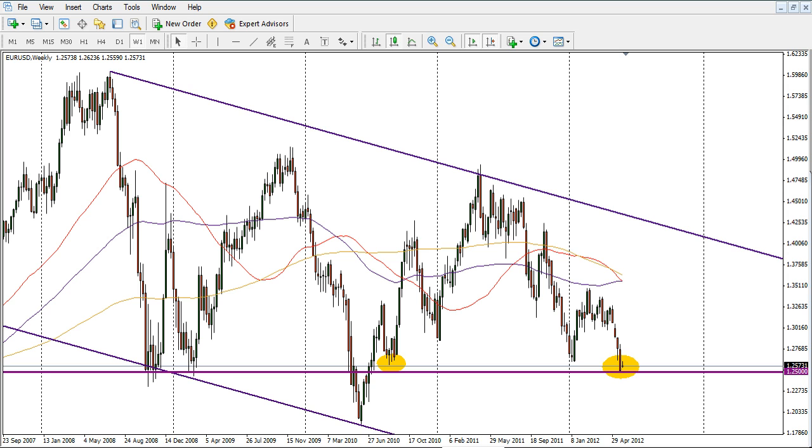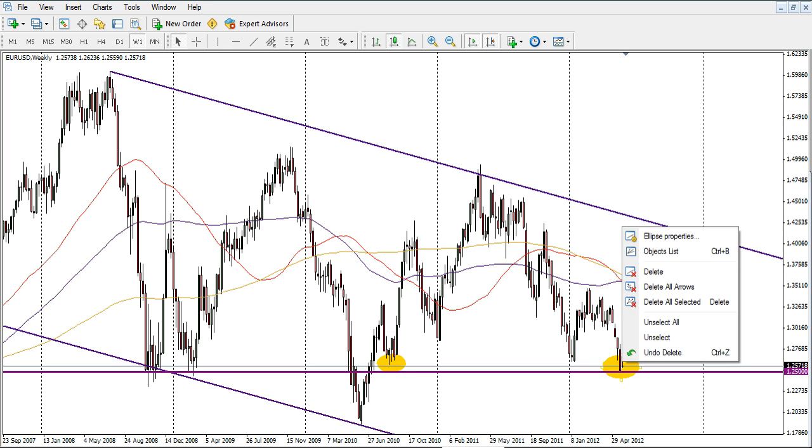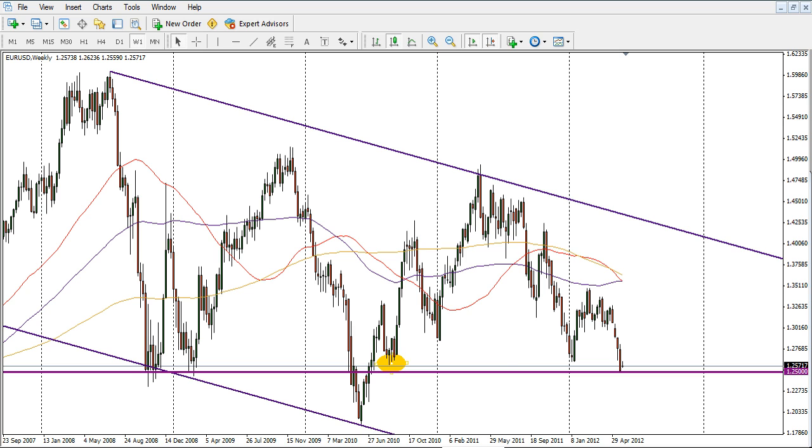So if we are going to get a bounce, it's all about this week, in my opinion. A good sign of reversal is if we came down a bit this week, tested that level, and then got some sort of reversal, some sort of hammer maybe. Then I would perhaps change the outlook and think that we are still in some sort of bullish pattern, but we're definitely not in one right now. In terms of longer term perspective, it does look like we're still in this downtrend channel, and it looks like that 125 will get taken out this week, and we will continue downwards into this downwards channel on the weekly chart.